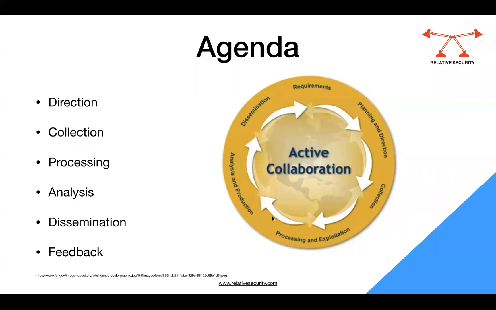So why is it in a circle? It's a process that starts from the requirements and has six steps, providing a finished intelligence product. However, that product can be the starting point for several other requirements — it can initiate many other needs for intelligence. That is why it's circular: one product can lead to more requirements and the process starts again. The six steps are: planning and direction, collection, processing, analysis, dissemination, and feedback.